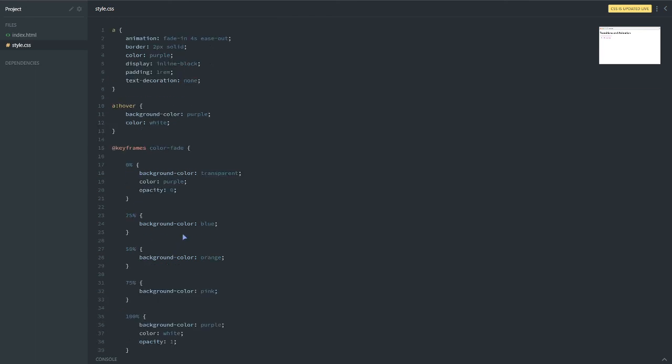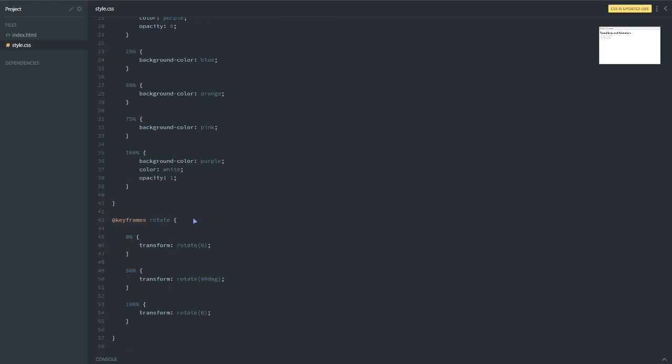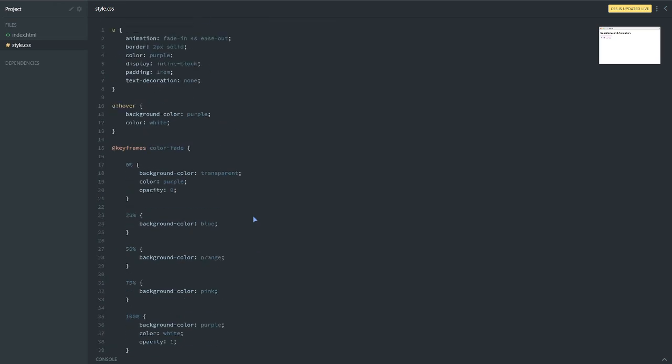Then once we have that all set up, we can plug in our animation name using either the animation-name property or the animation shorthand. We can tell it an animation duration, how long we want the animation to take. We can give it an animation timing function. So just like with transition, we can tell it whether we want it to move at the same speed or whether we want it to speed up or slow down. And we can use animation delay to make it so that an animation doesn't trigger right away, which is useful when you're combining multiple animations to get a more complex effect. So there you go. That's CSS transitions and animations.